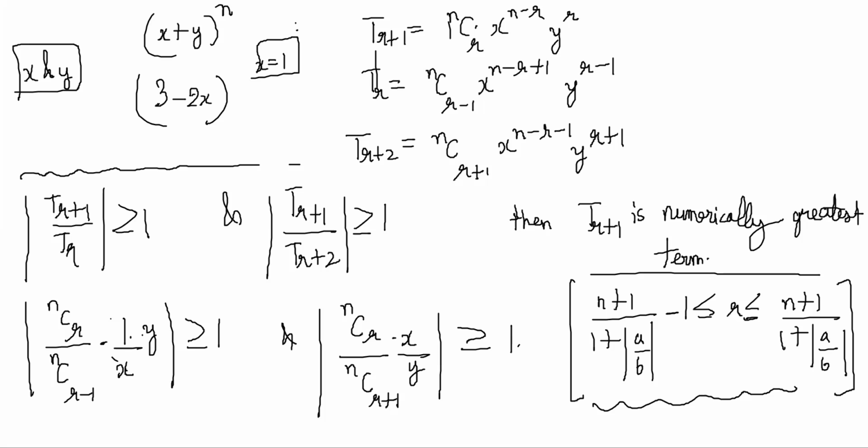Finally, this is the result that you get for any binomial theorem expression. Here, a plus b was playing the role of x and y. This is in the a plus b to the power n expansion, so a is my x and b is my y. So it is basically x by y only. Just have to read through what is being said in your theory book, and it will come.